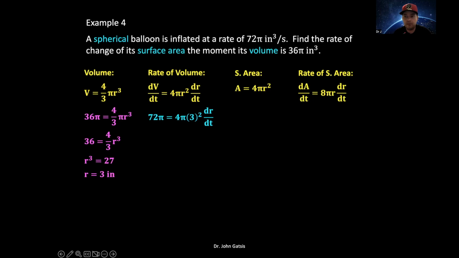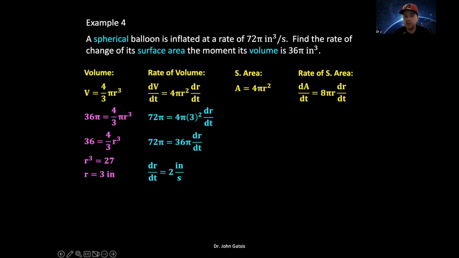You could have done this step first and realized you need the r. So you're going to go back anyway to find it, the purple area there, the purple region. Anyway, let's clean that up. 72 divided by 36 is very nice, and the pi's cancel. So we get a rate of change of 2 inches per second. I like that.